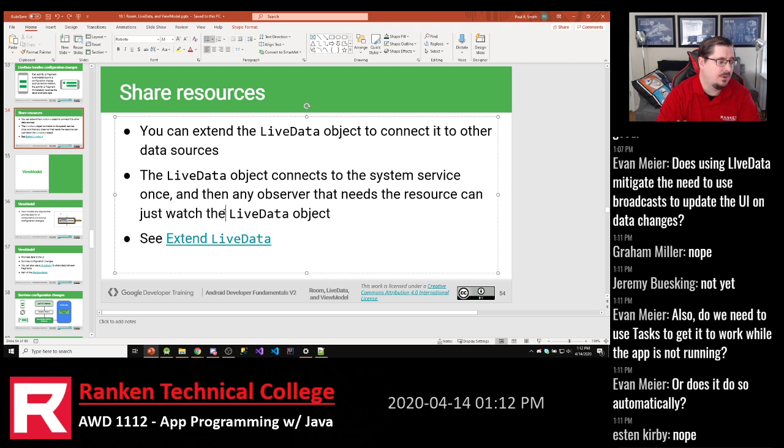The only reason that we're talking about these things together is that they work well together, and they've been built to be integrated with each other. But you can use live data without all of the other stuff in this chapter, the same way you can use Room database without all the other stuff in this chapter.